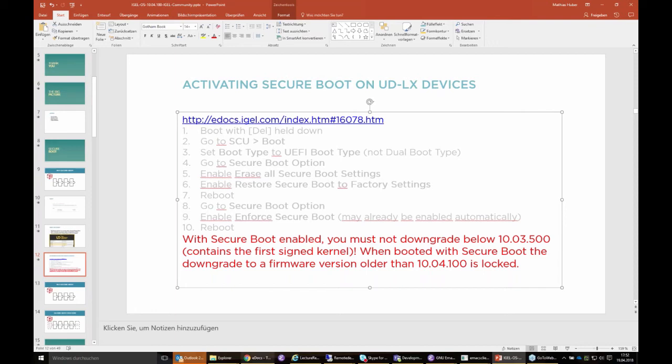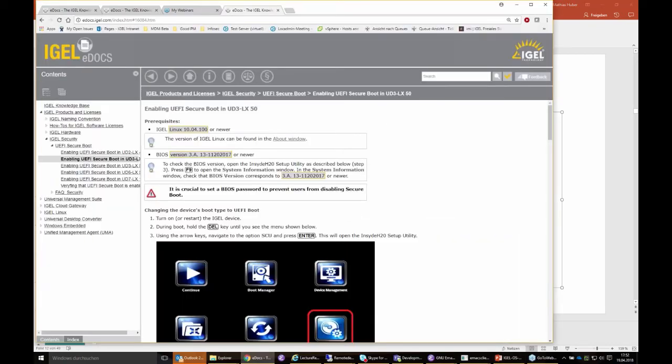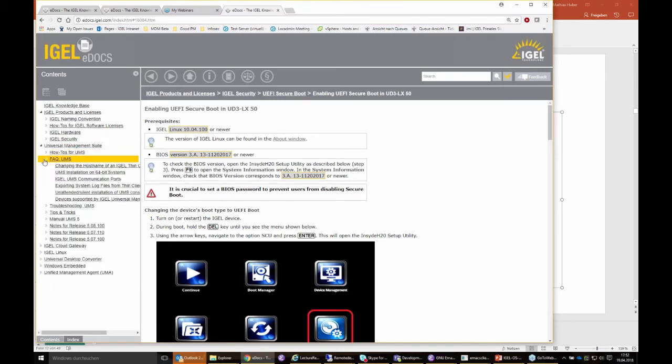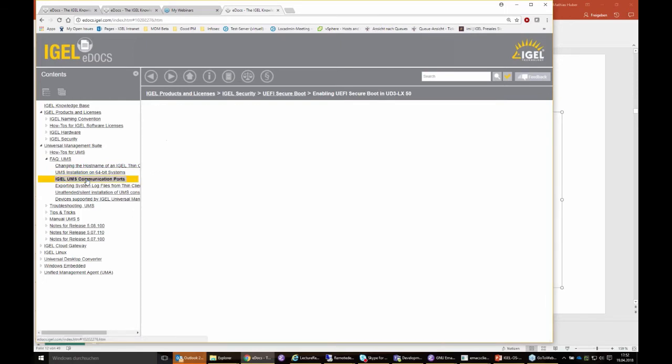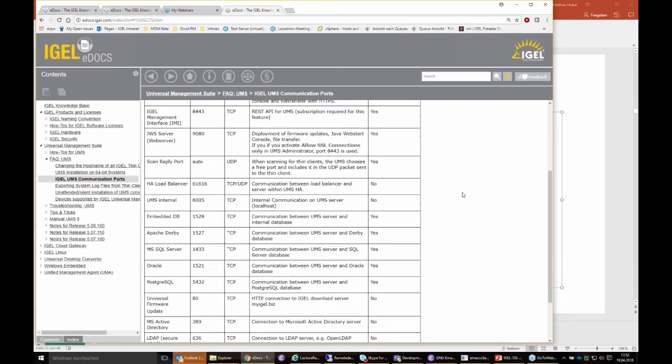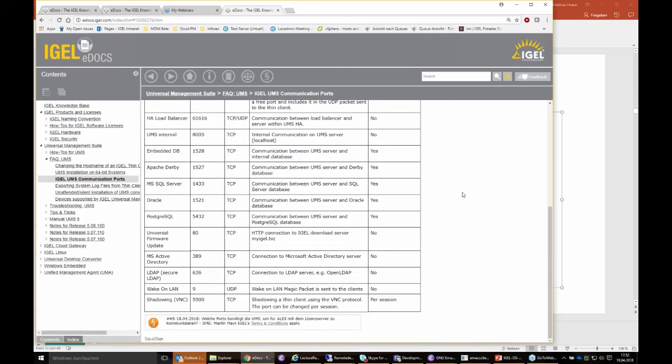What is on eDocs is a list of the TCP and UDP ports used. Wrong product. Universal Management Suite, communication ports. So here's a list of all the TCP and UDP ports used.